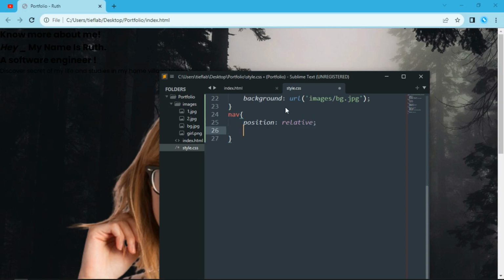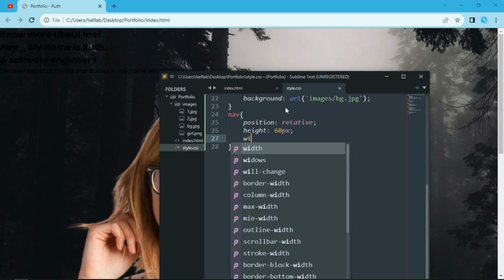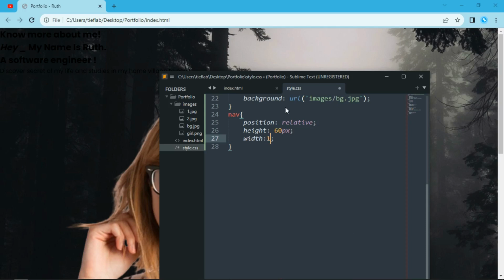Here the height is going to be 60 pixels, and width is going to be 100%. The next is going to be z-index, which is going to be 3.